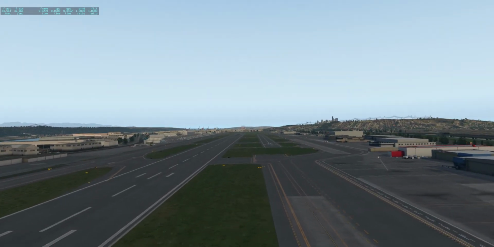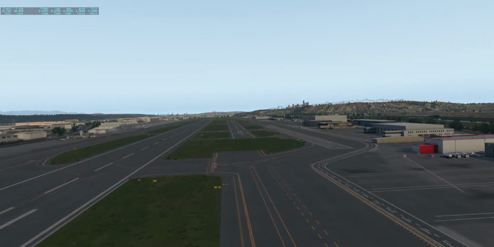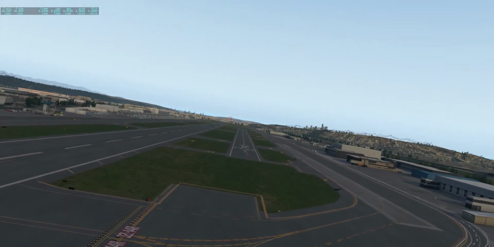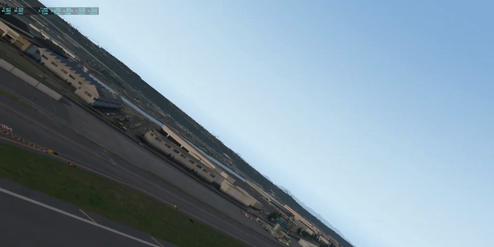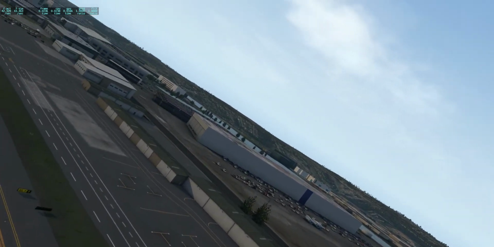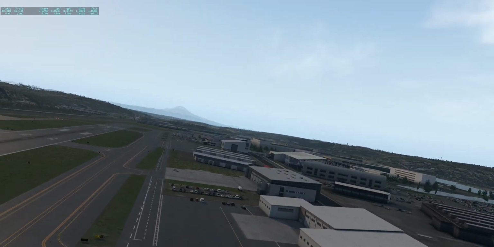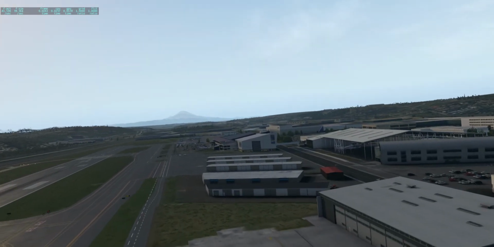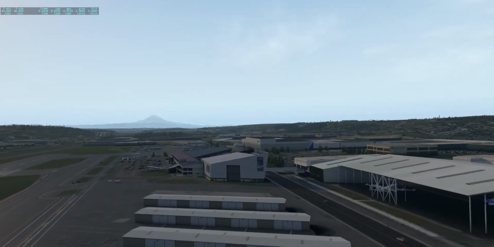So this is the first issue I have with the scenery. See how it doubles up like that? It's a mess. There are lines on top of lines on top of lines, and it looks terrible. Now, the only way to fix this, from what I've been able to try, is deleting the entire global airports folder from custom scenery, which I'm about to do in a moment, and the airport data file from custom scenery global airports.